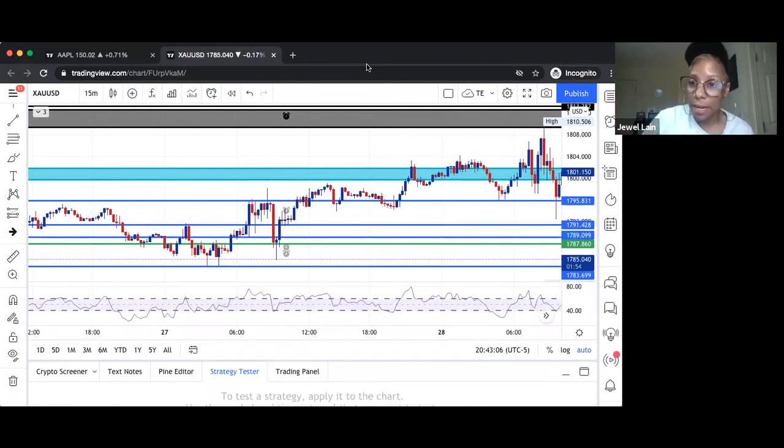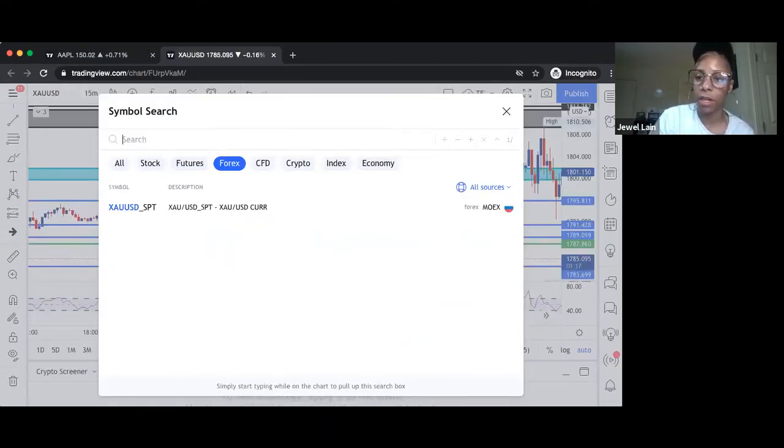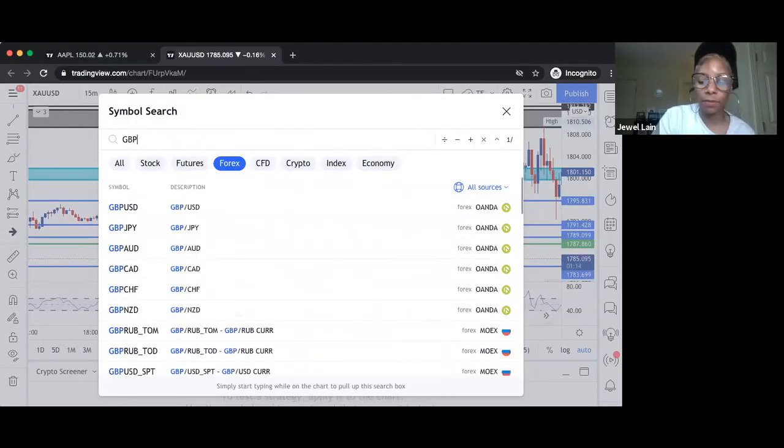Now, 15-minute, remember, every candle is 15 minutes. So if I'm waiting for my candles to reach an area, I have to wait for the retest. Every trade has to retest, has to pull back, has to retrace. Anytime your candles come to an area, it's coming to an area to let you know, hey, I'm trying to go this way. For example, let's look. I don't want to look at gold because gold is an unrealistic trade for some people that are brand new to this. Let's go to GBP USD.